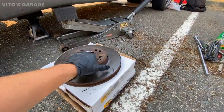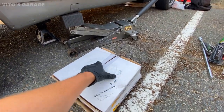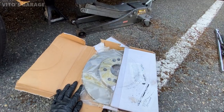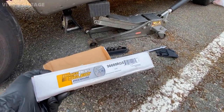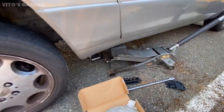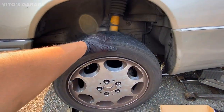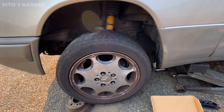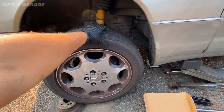Finally guys, I got the right brakes, so we're gonna be installing these bad boys onto the car. In case anybody needs the part number, these are the rotors. Apparently there's two different options for the front rotors for this W124. So yeah, I'm about to take this wheel off and proceed to changing these brakes.